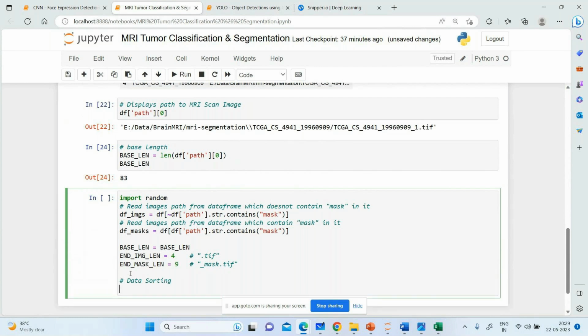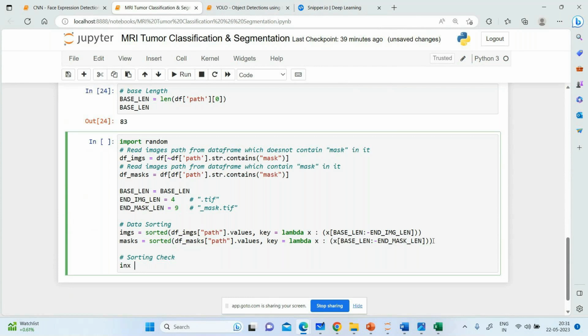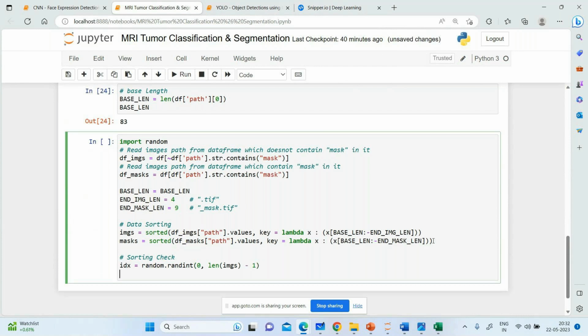Data sorting. images equals sorted of df_images path values, key equals lambda x colon, where I take the x value with my base_length. Let's perform a sorting check with indexes equal to random.randint, starting from 0 to length of images minus 1.